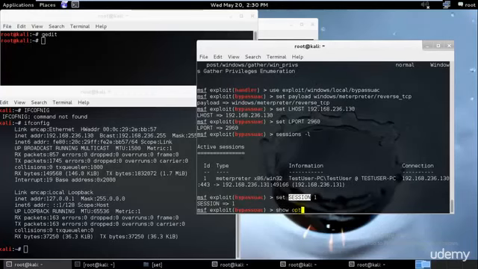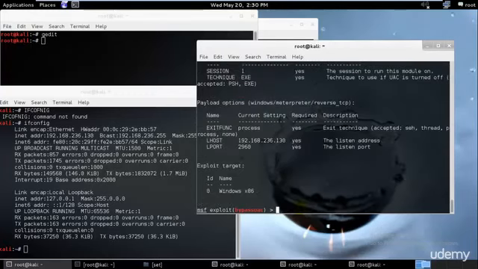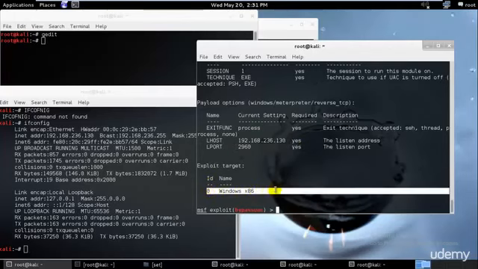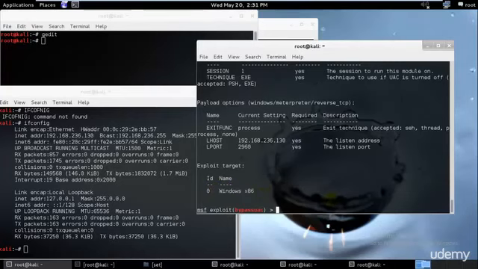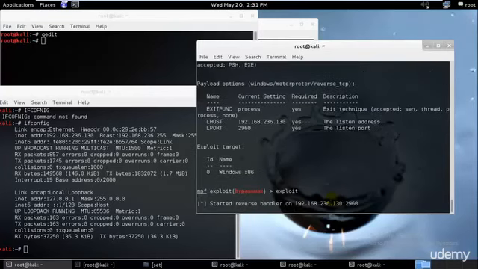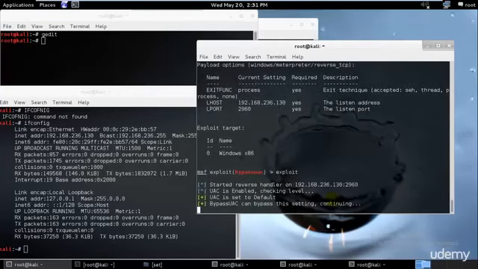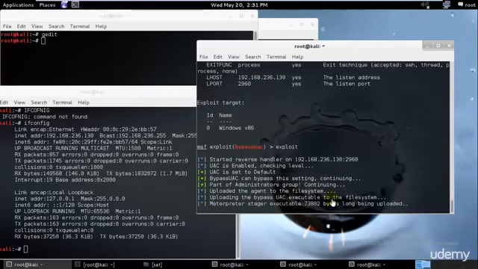Now finally I need to check whether everything is correct, so I'll type show options. Perfect. As you can see, this is the IP address of our listener, my computer. This is the L port from which we will be gaining the connection, and the ID is 0. That means we are using it to access Windows on a 32-bit system. So I'll type exploit right now, and it should exploit that, let's see if we are able to bypass the system settings.